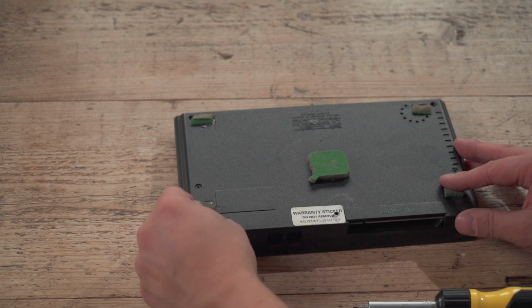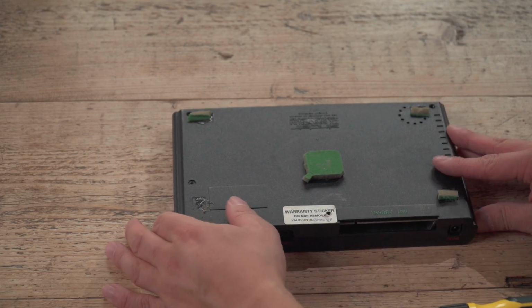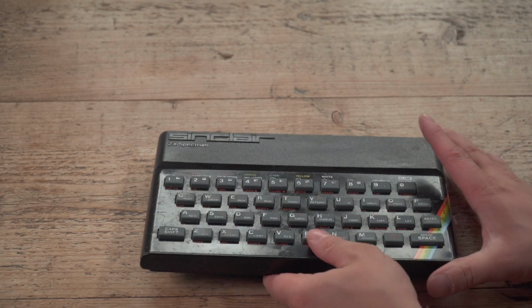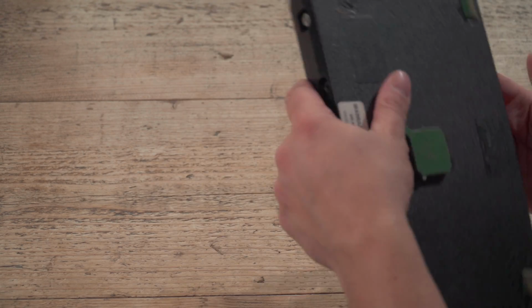It's probably a power supply problem. At least a bit of sponge. Let's get her open and see what horrors lie within. By the way, I'm not a Spectrum restoration expert.